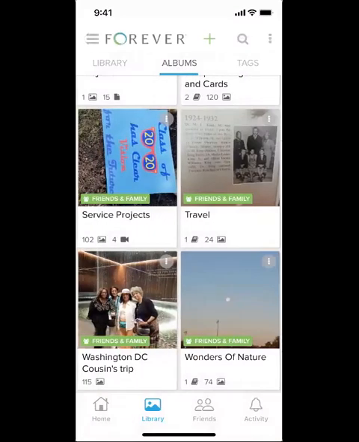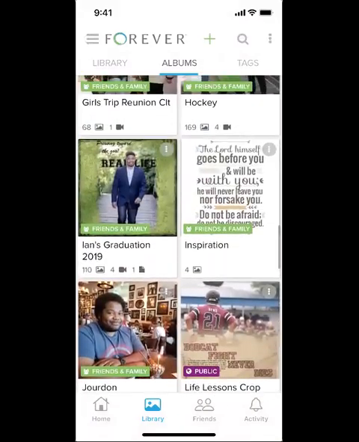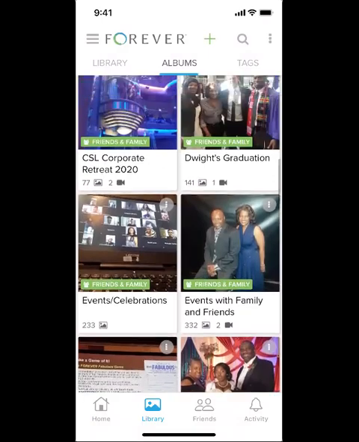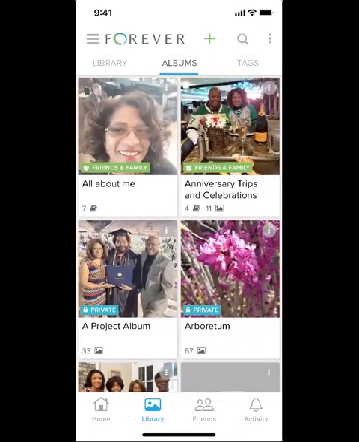So that's just how simple you can tag and really put everything in order in your album on your phone. And so one of the things that the Forever album helps you with is, have you ever wanted to show someone a picture and you were scrolling for days? You said, oh, I know it's in here. Well, now you have all your albums put together and you simply need to go to your specific album and find whatever it is you're needing. And so I knew I wanted to put that under Wonders of Nature, because that's where I put all my flowers.